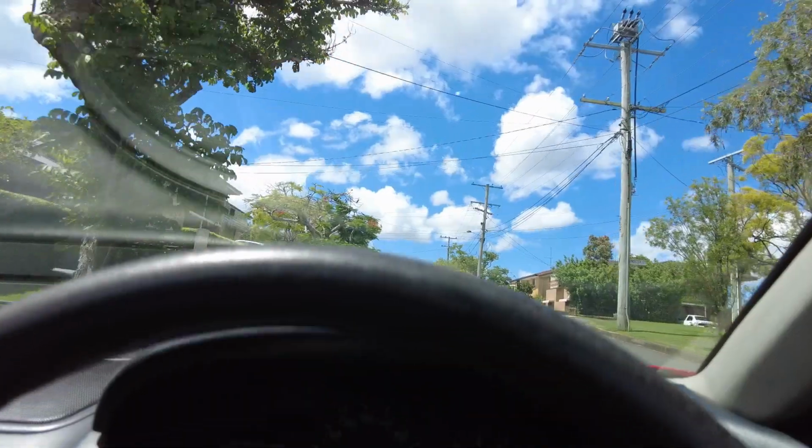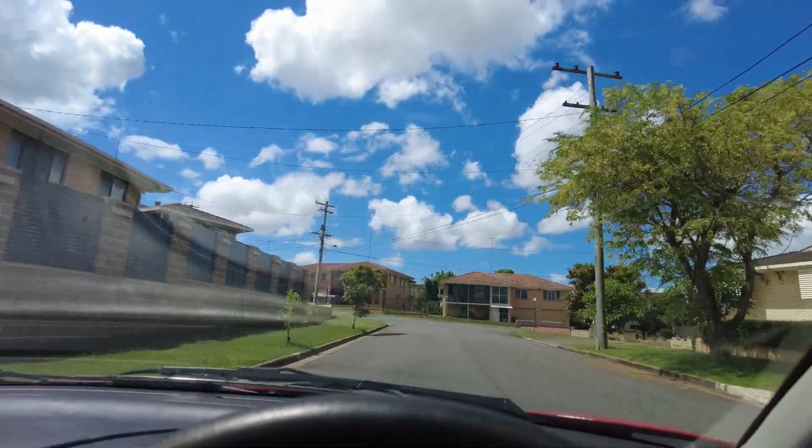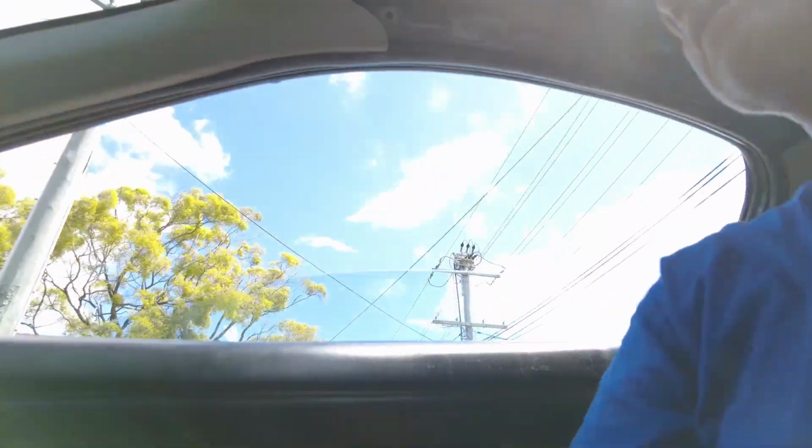God, this thing sounds good. Okay, let's get this home and we'll get on to it tomorrow. God, it sounds good.